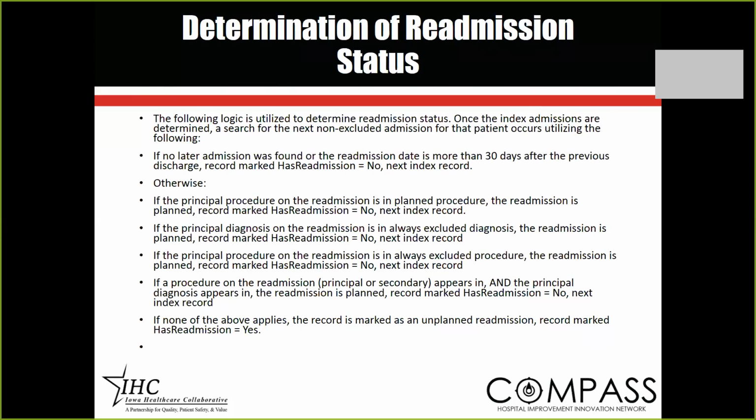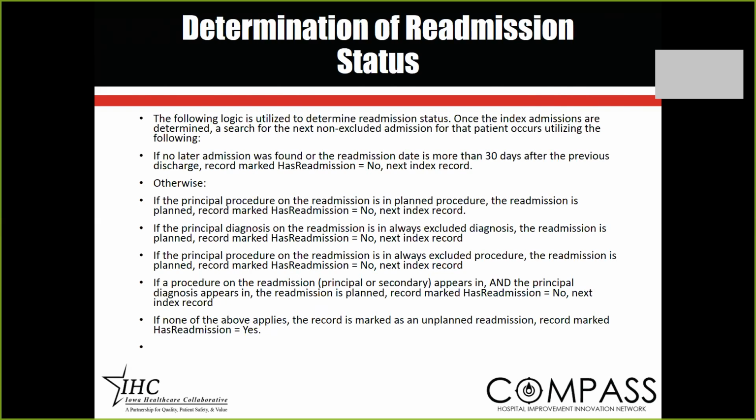If a record is found with that linking ID, it is examined to determine if there is a principal procedure on that readmission that is a planned procedure. I will get back to how those are determined afterwards. If the principal diagnosis on the readmission is in the always excluded diagnosis list, it is not marked a readmission.